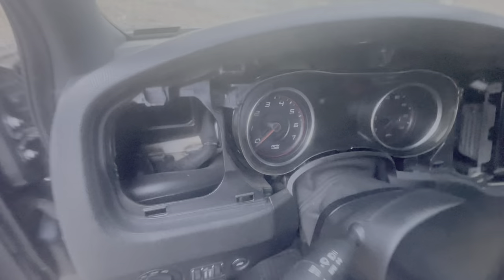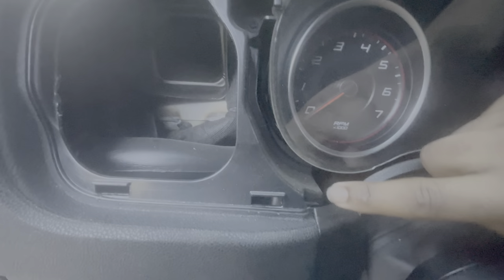Alright, we ripped that bad boy out! Everything is still on and working — you can see the brake light just came on. Got it out, took a little minute, but you see these clips right here — there are a few right there. This is how you get inside your dashboard too. You can get those screws out right there if you want to change your dashboard — I'm gonna do that in the future.